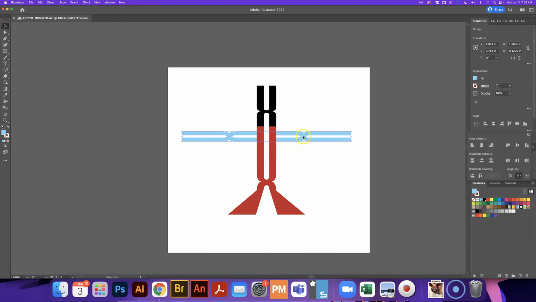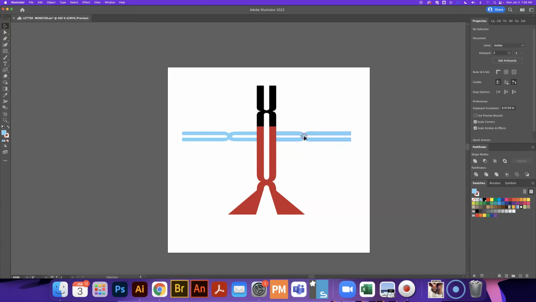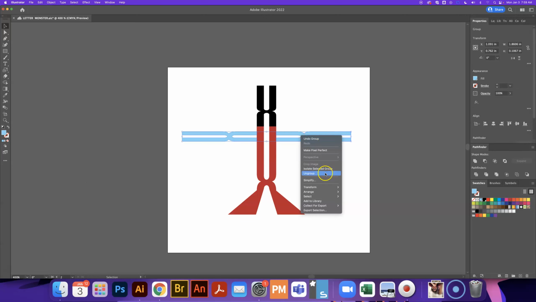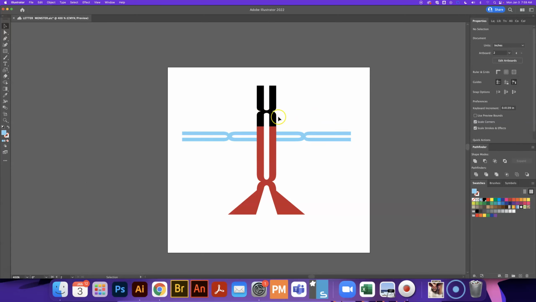I'm also at this point going to group those together. It just becomes easier to do. So I just press Command G, and now, oh, it did not work actually. Interesting. Try that, Command G. Yeah, okay, there we go. The other way you can do it is right click and choose from the menu when you have those up there, and you'll be able to group. Right now it's ungrouped. So I've got those grouped.